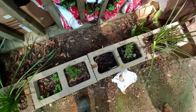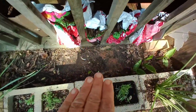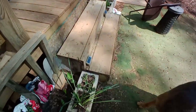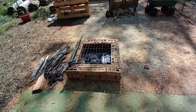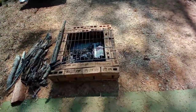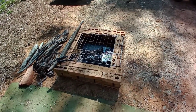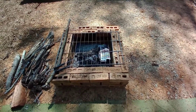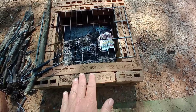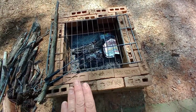Somebody asked about the lilies — they're starting to come up now. I don't have any on the other side yet, but they'll come. Here's the second incarnation of the fire pit. I went and got some more bricks and doubled it up because the one row was just not stable enough. It's not really built right still, but what I'd really like to do is put the bottom layer one way and subsequent layers facing the other way.